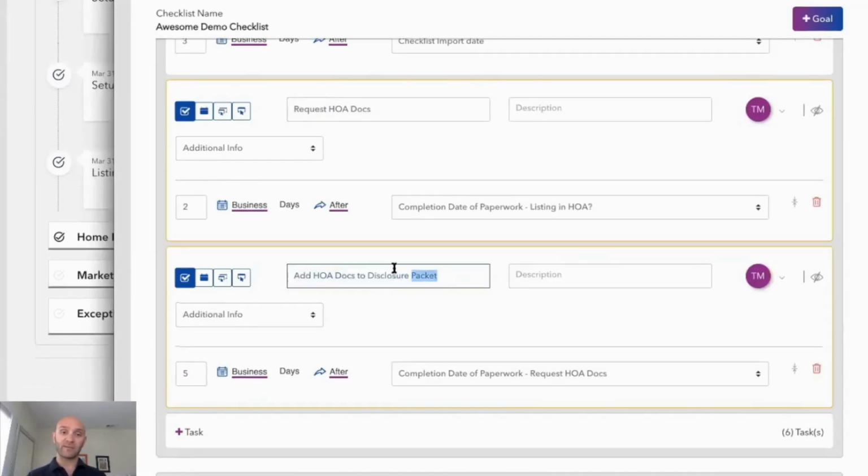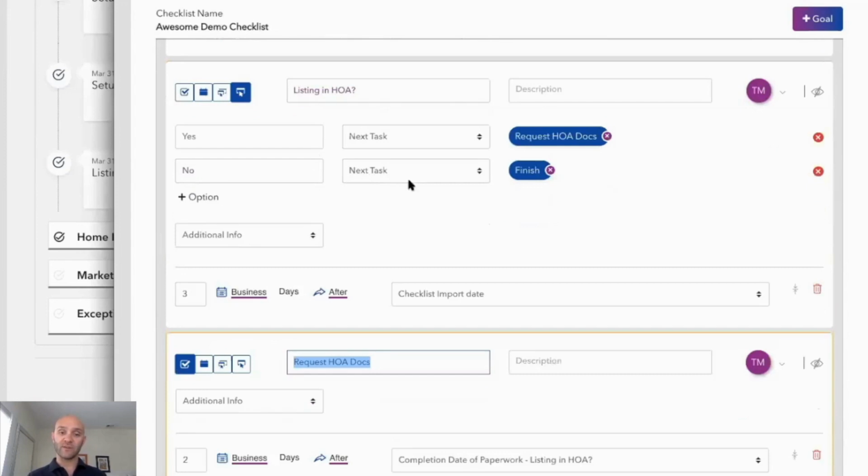Therefore, the system automatically knows that this task requires this task to be completed first. So because this task is pending that task's completion, when we chose a different option, both of those tasks got deleted.